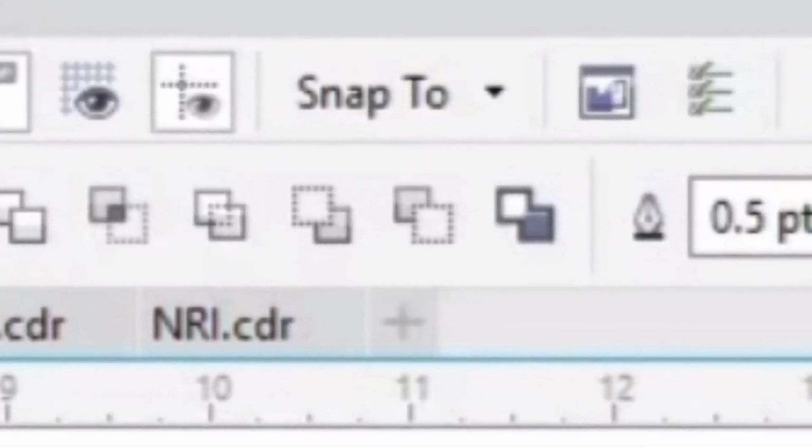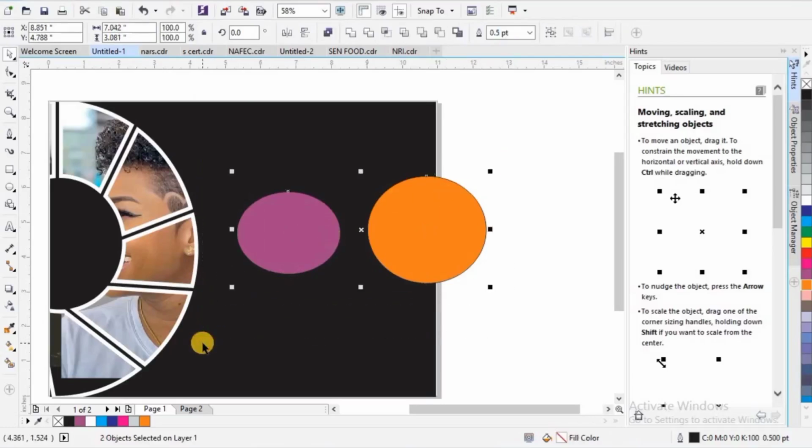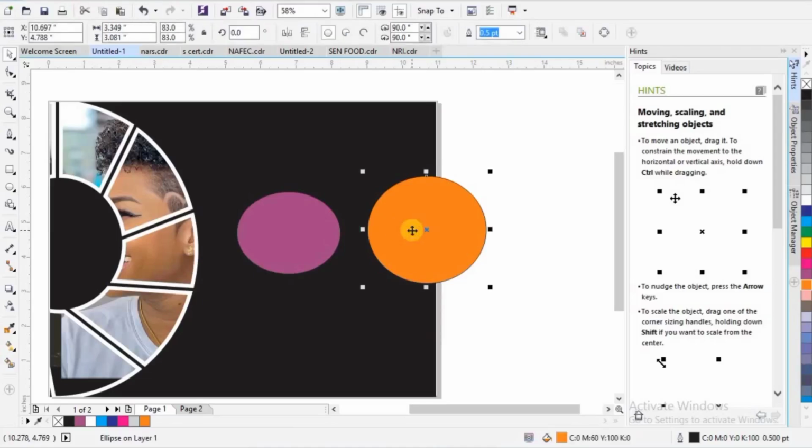So once you select two shapes or objects, or highlight them, you're going to see these tools appear right over here. So we're going to go through them to see what they actually do. All right, so we're going to be selecting the two objects.